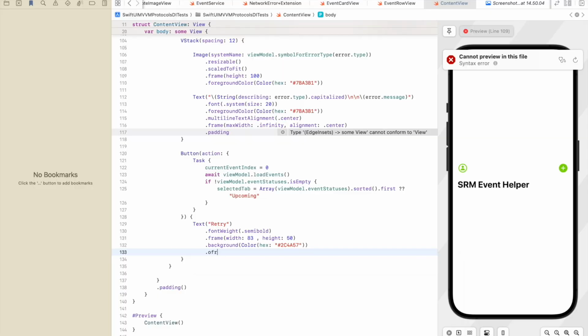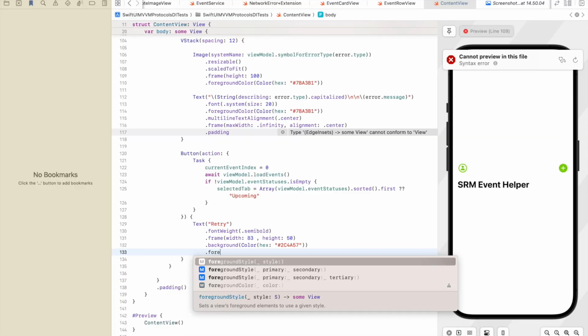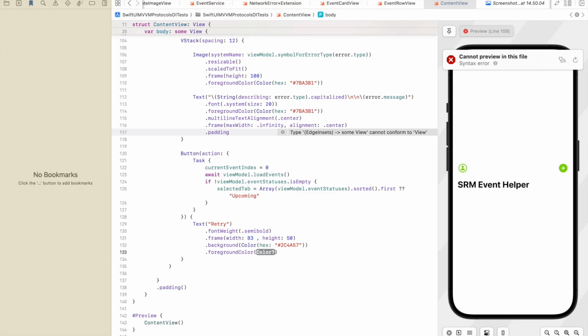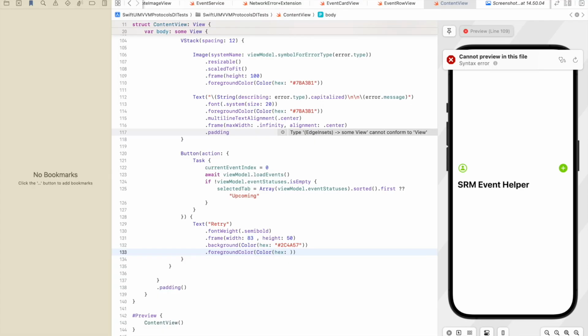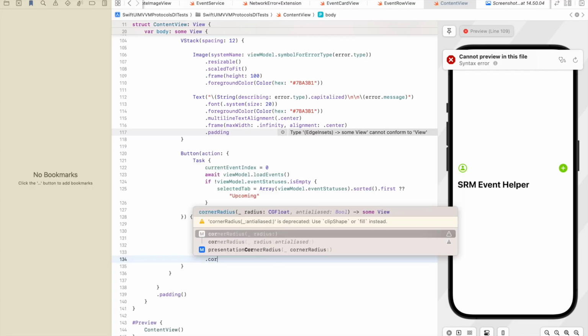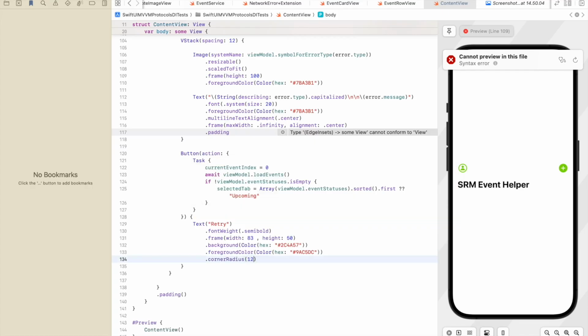Also, the foreground color should be color hex 9AC5DC. Corner radius 12.